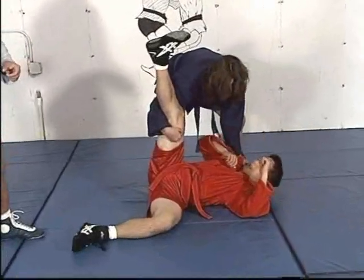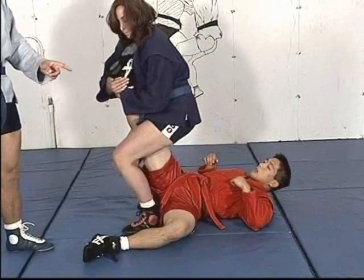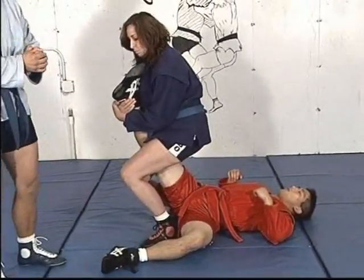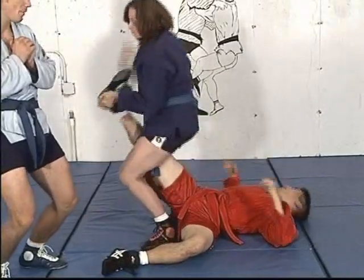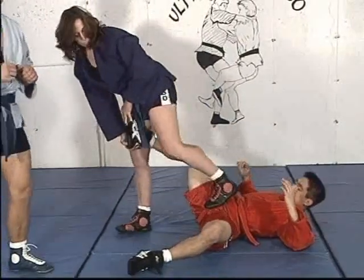Slam him down, preferably head first, step over with her left leg. And instead of securing a conventional sports-style knee bar, she's going to snap it in a very harsh motion. She's going to drop her pelvis down and just yank that heel up. Boom! And then she's going to separate and donkey kick him right there.